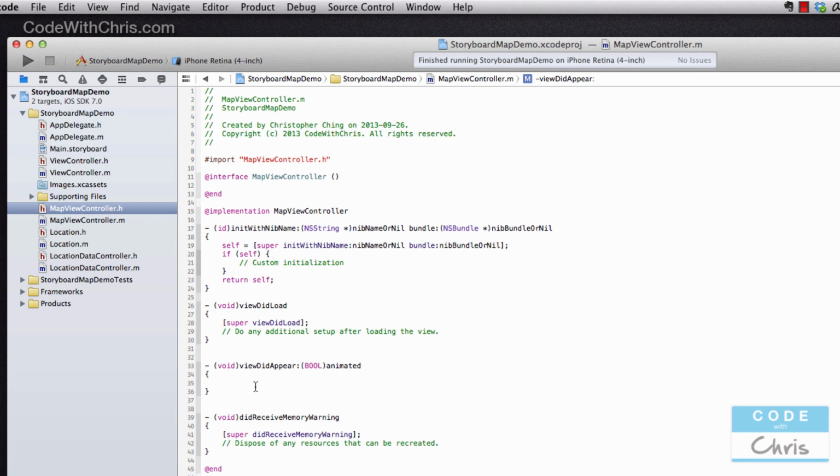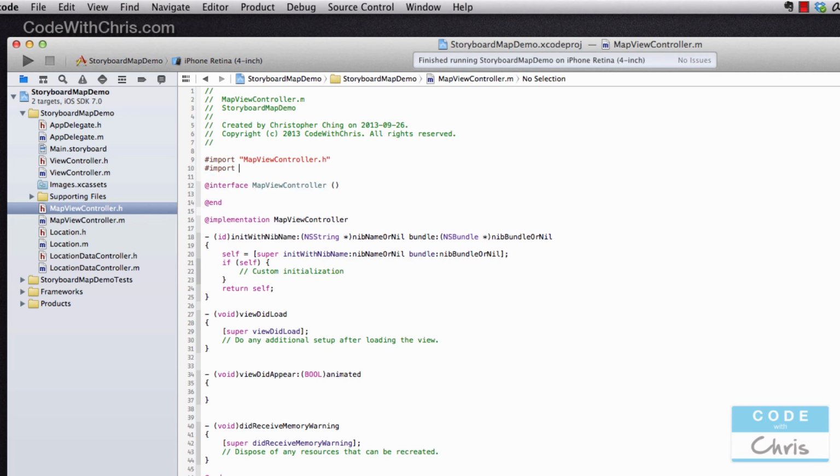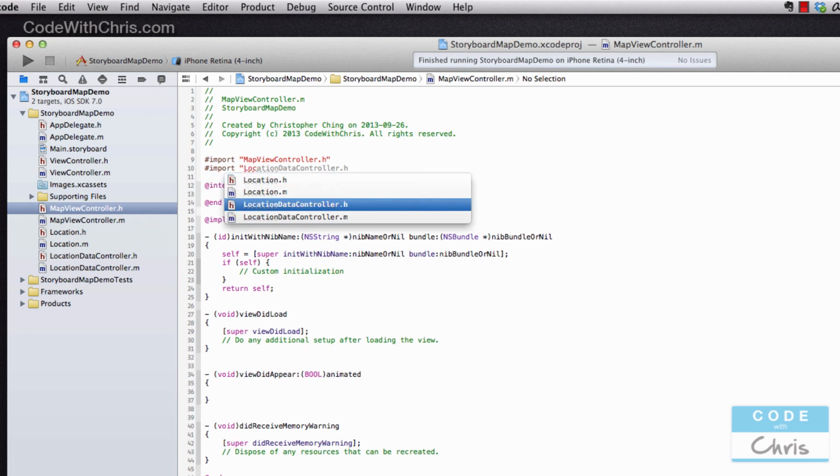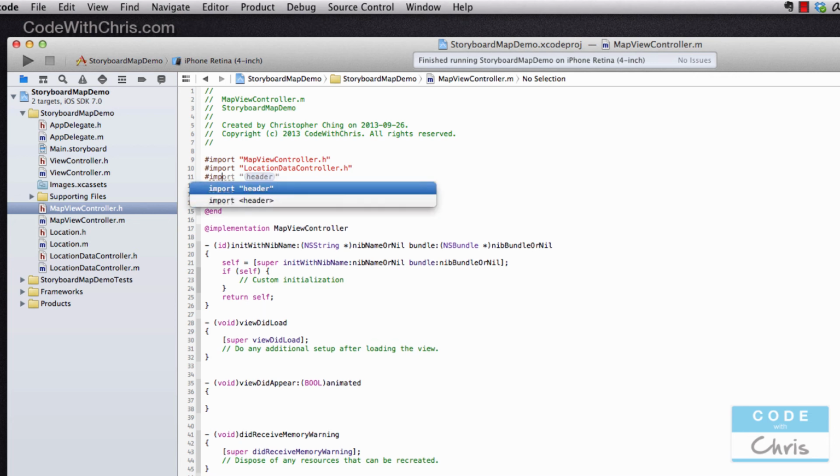Essentially what we're going to do in this method is ask our model for the location, and then grab the latitude and longitude of that location, and make the map view go to that region. So we have to import the location data controller header file as well as the location header file so that this class knows about it.